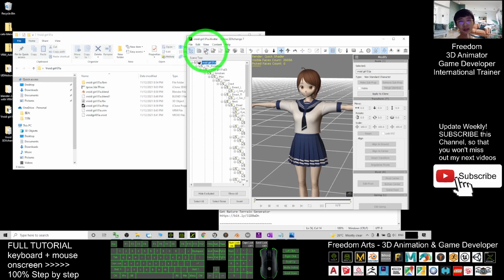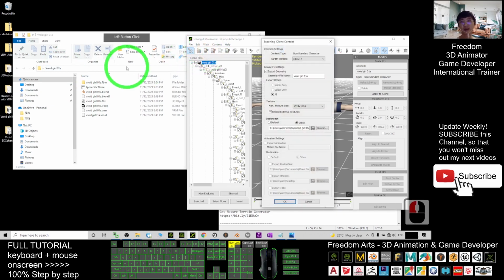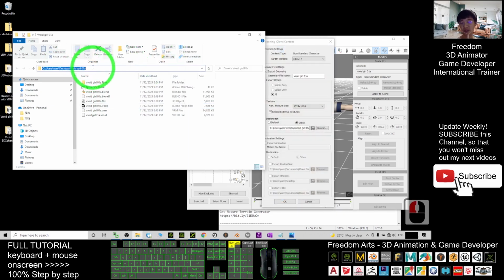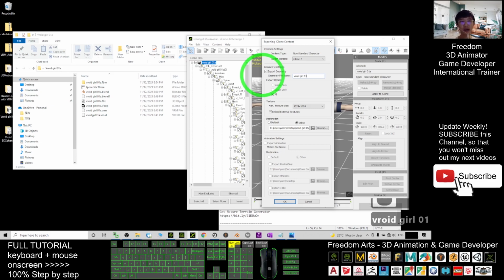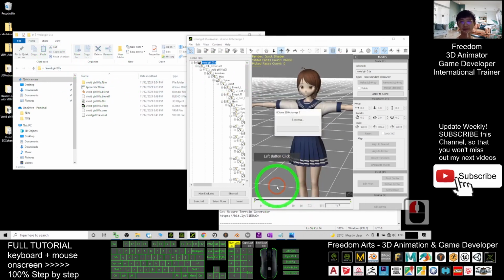You click here, export, and copy this folder location, Ctrl C to copy, and paste it here, Ctrl A, Ctrl V. This must be other. And the geometry name, you just name it as Vroid girl01A. Save as a non-standard character inside your Vroid girl01A folder. You click OK.